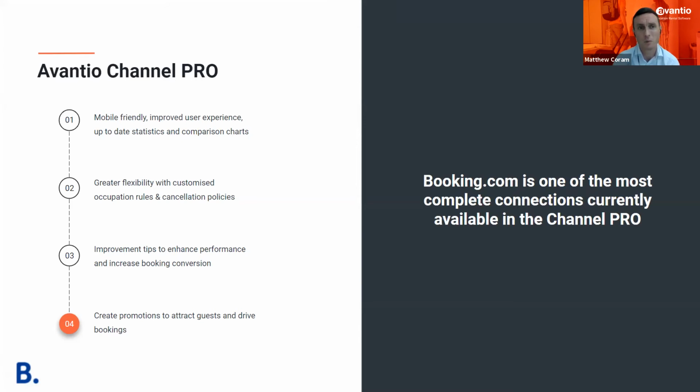And all in all, when using a channel manager, whether connected to various different channels and especially Booking.com, the idea behind that is to reduce time by having everything in one place, being able to configure certain modules, certain sections, and in this case, promotions directly from Avantio. So we're going to talk more about that in a moment.